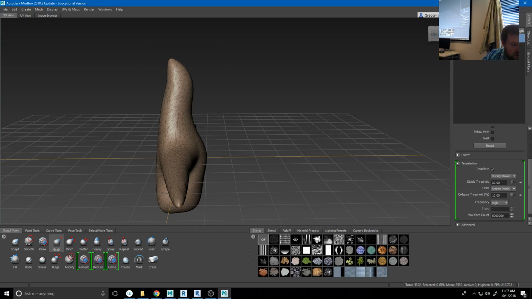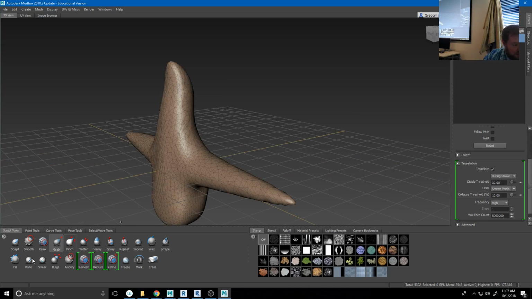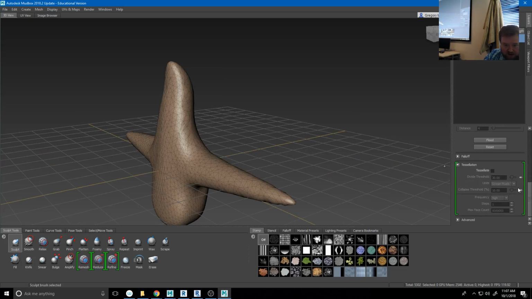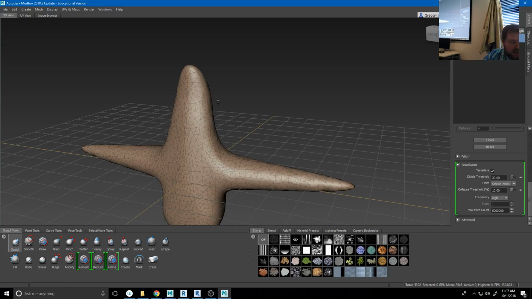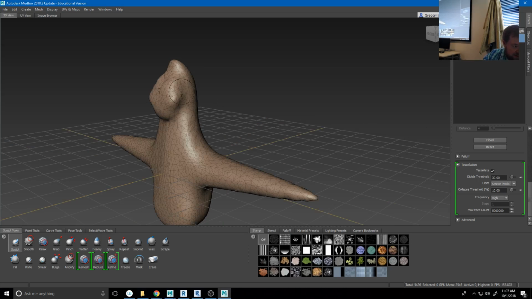Right? And then I can sort of reform that mesh. Now I can also do this with the Sculpt tool, right? I can go down here and choose Tessellate. And as I start adding more mesh to the head, right here, it should start adding more triangles to it as well, right? Now this is a terrible way to start.